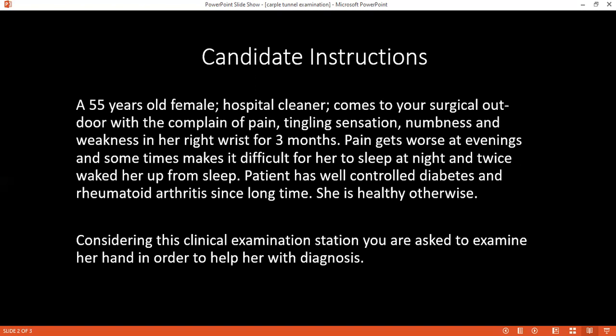Then I will check the temperature, and I will check the radial and ulnar pulsation, and whether there is any tenderness. To check the tenderness, I'll do two tests. One is the squeeze test over the metacarpophalangeal joints, and another is bimanual examination over all the joints of the hand, like metacarpophalangeal, proximal interphalangeal and distal interphalangeal joints. I will also palpate over the anatomical snuffbox to see whether there is any tenderness, which indicates scaphoid fracture.